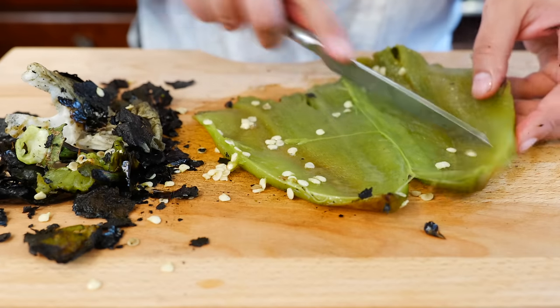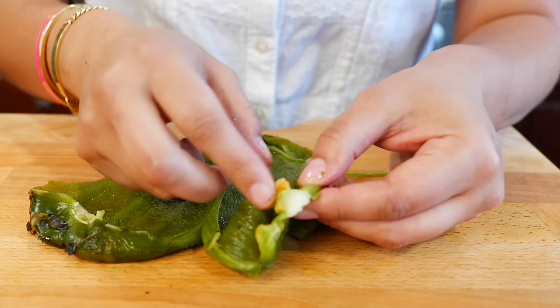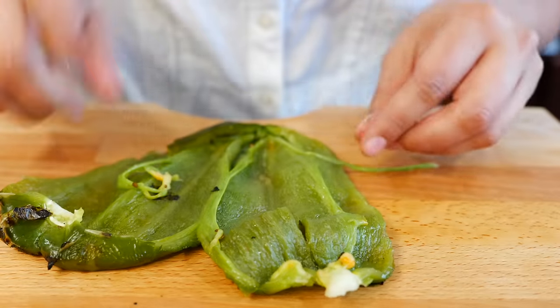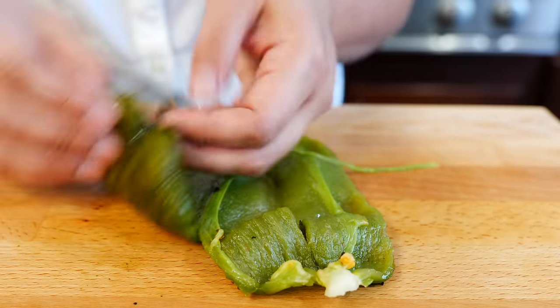Do you see this little orangey red part? And then you're going to find that sometimes through the veins of the chili, you're going to get those orangey spots. Those are the ones that are hot fire. So be careful when you see those. And don't rub your eyes. While you're peeling your pepper and taking the seeds out, if you start coughing because it's spicy, then that means you're probably not going to want that. But if you want the spice, you're going to love that pepper. Don't toss that pepper away. Just freeze it. And then whenever you're making a hot salsa, you can use that for your roasted salsa. But other than that, you should be good to go.